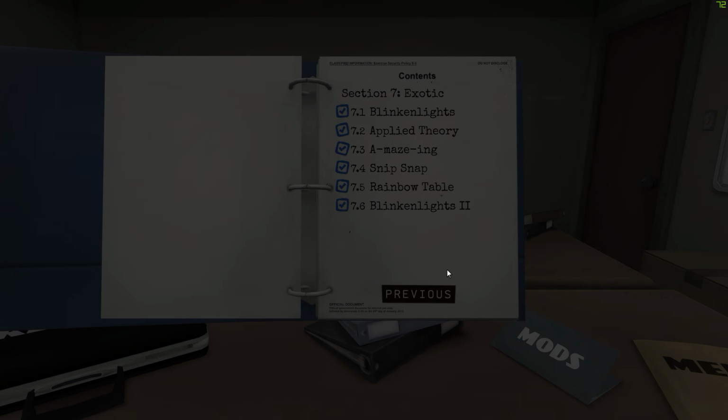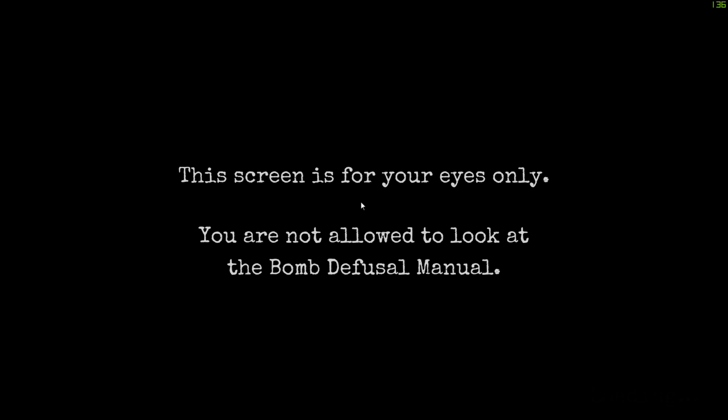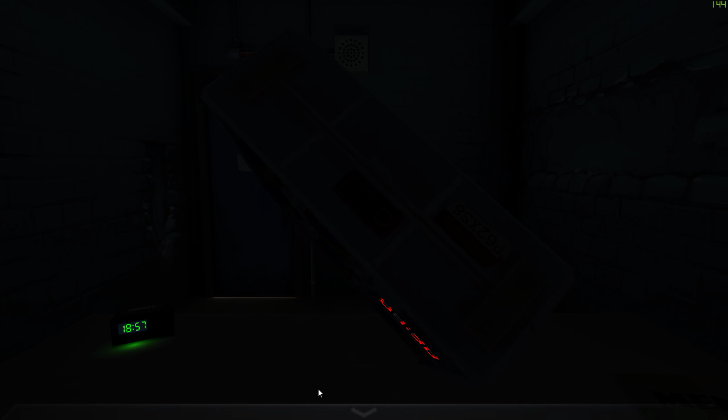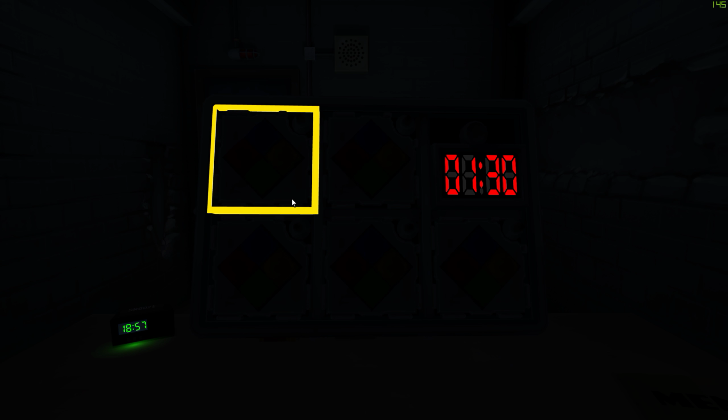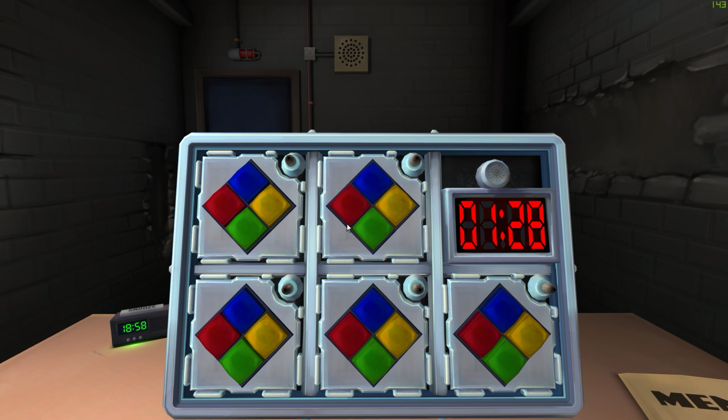We get into what's called the exotics section, which is mostly just a sort of fun post-game. All of these bombs are exotic, as they describe it. They've only got 1 or 2 different types of module on them. They're just sort of an extra challenge for people once you beat the main game.